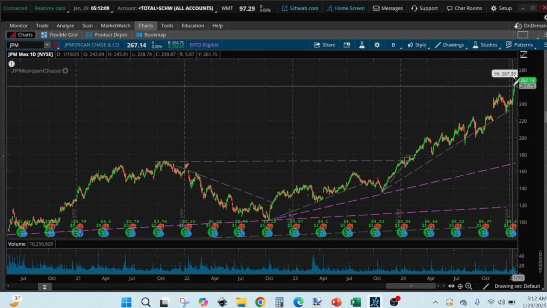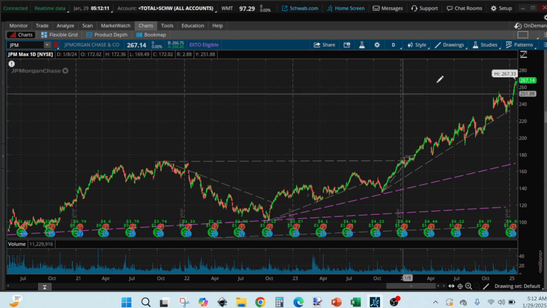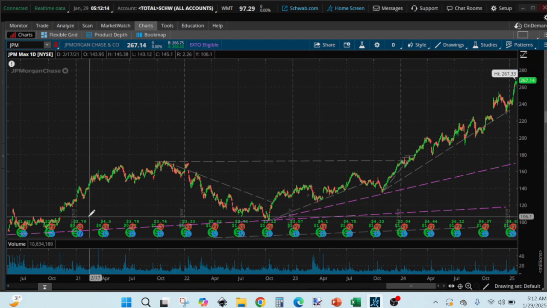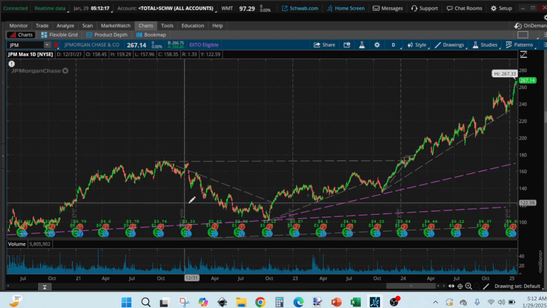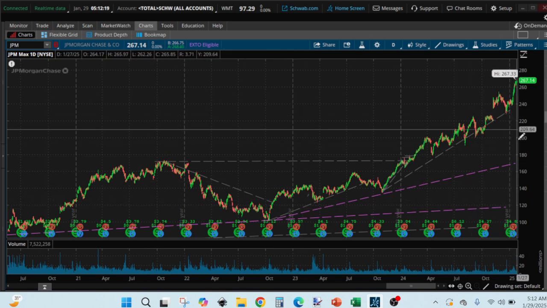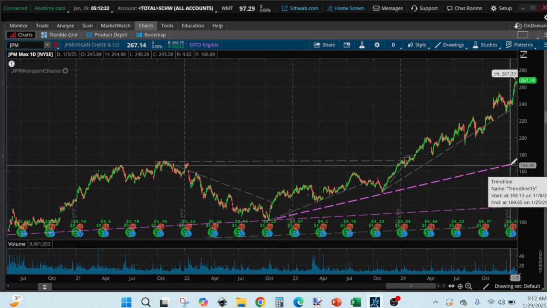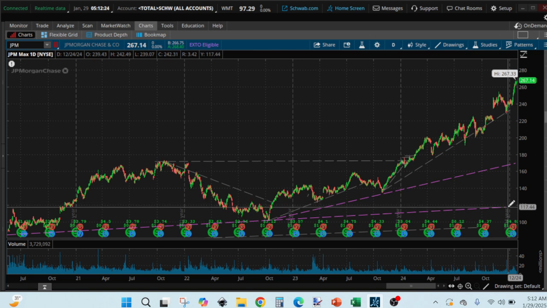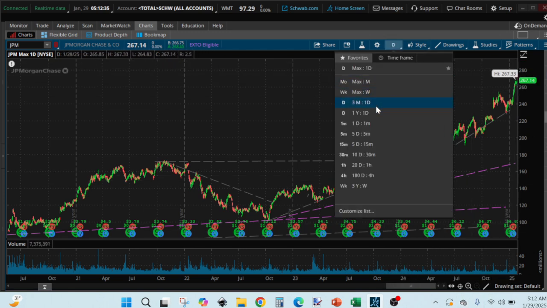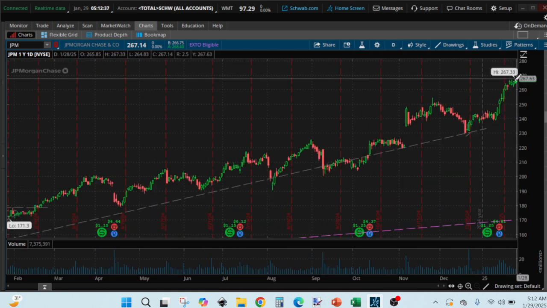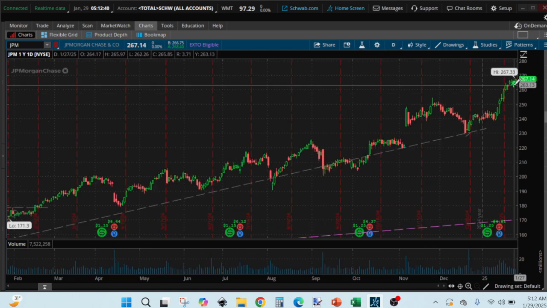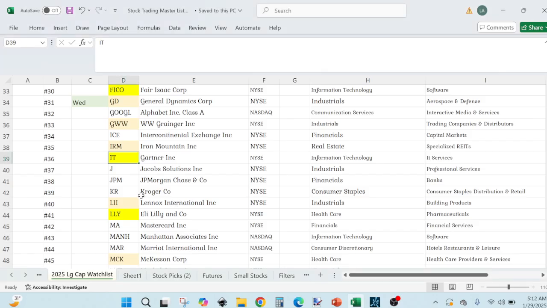It reached a high there, but depending on the type of mountain that it does make, I do think it might decide to come down at least to this trend line at some point, or maybe this one. So we trace those. That will be our entry point. Yesterday the price went up. In fact, it went up multiple days in a row there. The next one is KR.